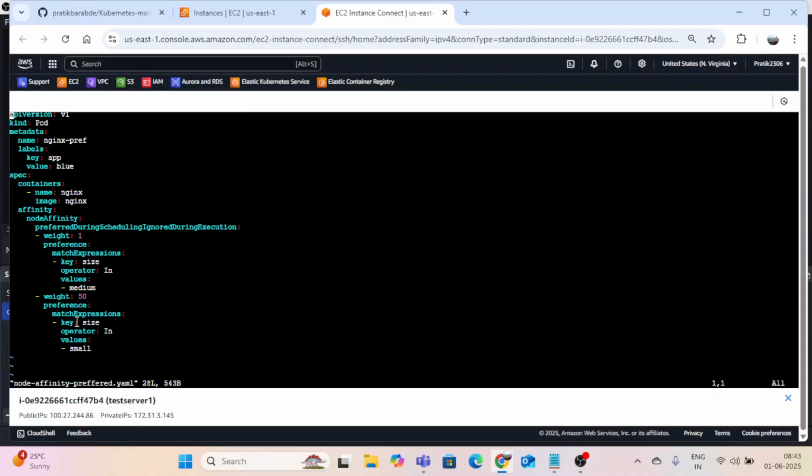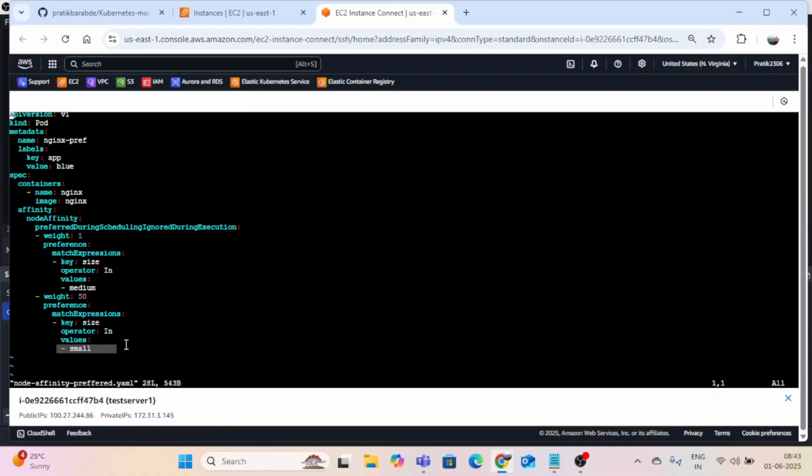Preferred during scheduling means at the time of scheduling the pod on the nodes. So here you can give two different labels: size equal to medium and size equal to small. If size equals medium or small, it will deploy the pod onto that node.